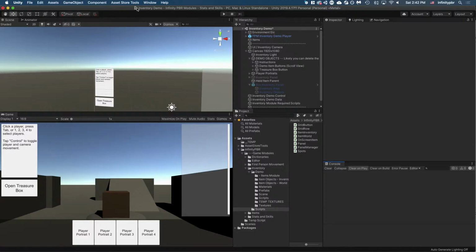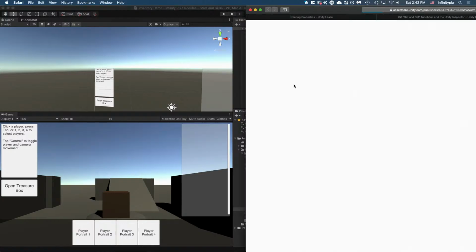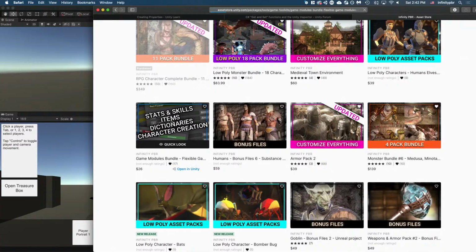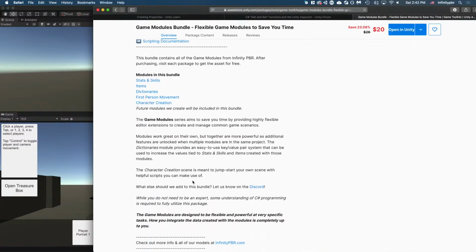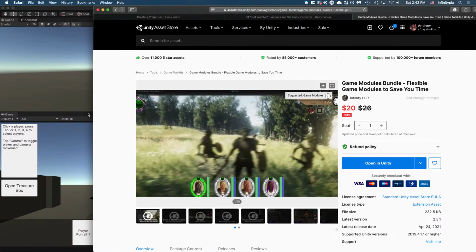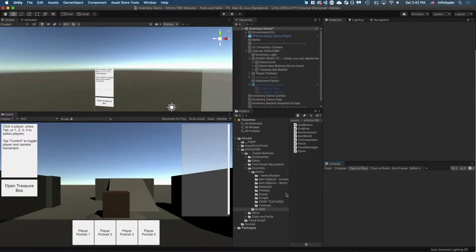And then the recap is that we're working on this module, by we I mean me, working on this module, an inventory module. It will require the items and dictionary modules, which you can find on the asset store. If you go to my page on the asset store, you'll find these modules. There's a whole bundle. You can get them all in the bundle. That's the one you should be getting. But if you have the items and the dictionaries module installed inside your project, then this inventory will work. It will require those two.